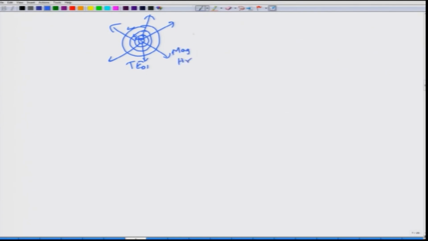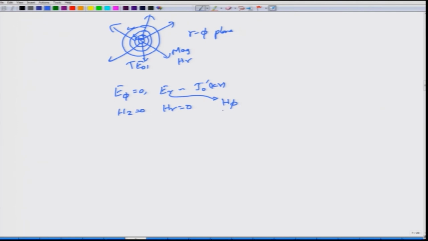I am plotting this one in the r phi plane. So, electric fields will be circling in. For the transverse magnetic fields, it is E phi which is equal to 0, Er which would be something like J0 prime kappa r of course, and then you have Hz equal to 0 and Hr equal to 0, but because Er is present there will be H phi. So, the field lines actually just change. What you would have called the field line for E in the TE case becomes the field line for the magnetic field in the TM case.